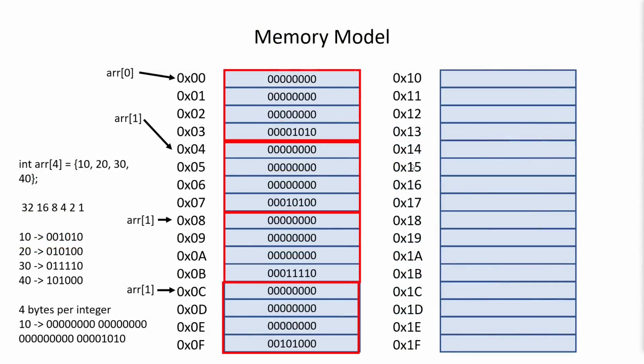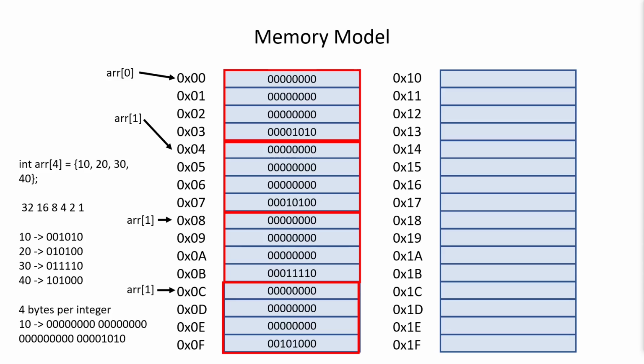Okay, I've filled in the rest of this. I'm about to jump over and actually create this same array in C code, and we'll use some of these new operators we've learned about, the address of, and I'm going to introduce pointers to talk about what it really looks like in code. But this, I just want you guys to have this picture in the back of your mind. I want you to recognize that even though these numbers, like 10, only actually take up 4 bits of information, it still requires all 32, and most of those bits are just 0. The other thing I want to highlight is the positions. So array element 0 is at 0, 0. Element 1 is not at 0, 1. It's actually byte number 4 where this starts out, and then byte number 8, and then byte number C.